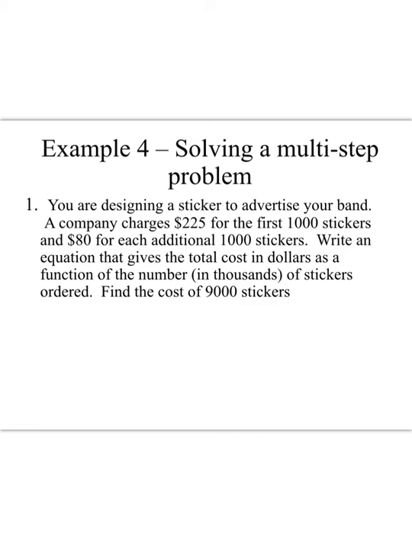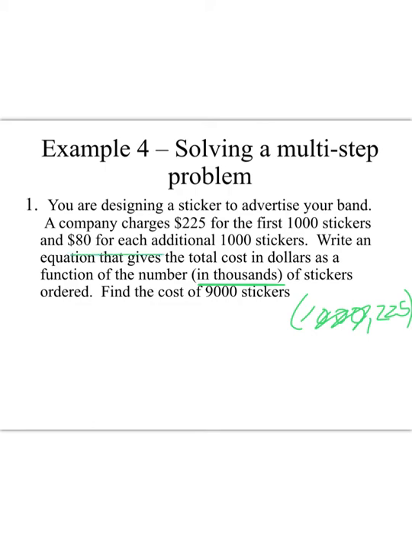So here we're looking at stickers to advertise for your band. They charge $225 for the first 1,000 stickers. Remember that money is almost always y, so it's going to be 1,000 and then the 225. Everything in this problem, though, is based on thousands of stickers. So what I can do is get rid of the 0s and make it 1, 225, as long as I remember that that 1 is actually an estimate for thousands.